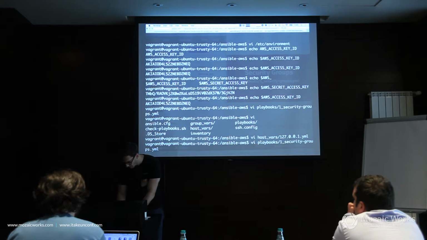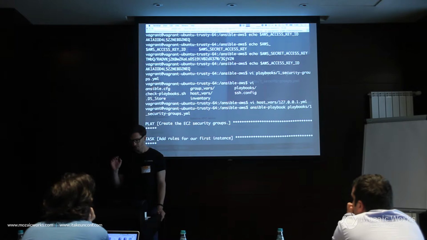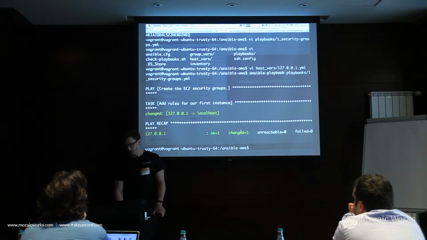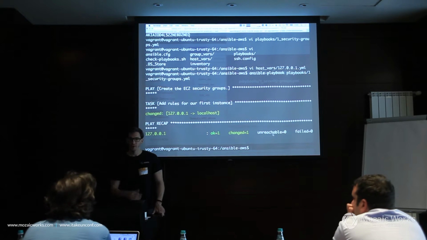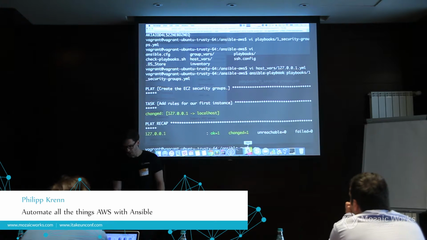So if we actually run that playbook, it should create your security group. Again, it will take some moments, and in the end it should tell you that it has changed one security group, actually created that one for you. You can always see 0 failed, which is good, 0 unreachable, so the AWS API was reachable, and if you have hosts, all of the hosts would be reachable. 1 was okay or not changed, and 1 was changed. So this is what we're actually running here.